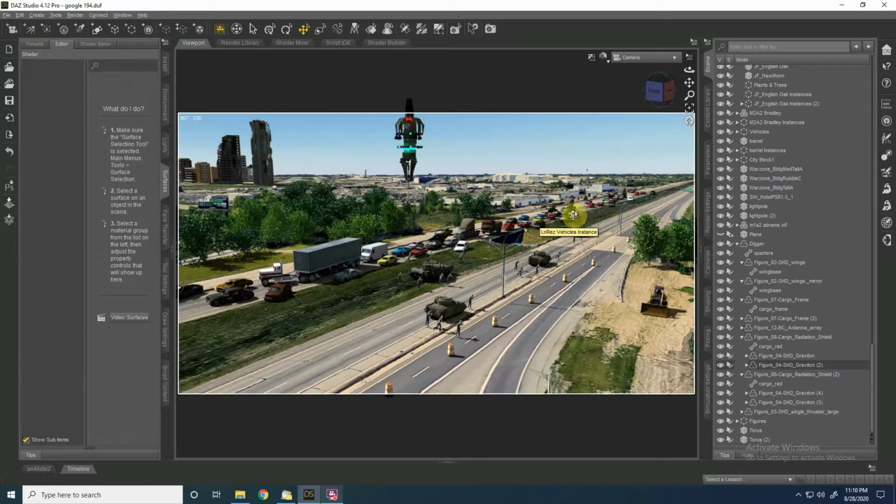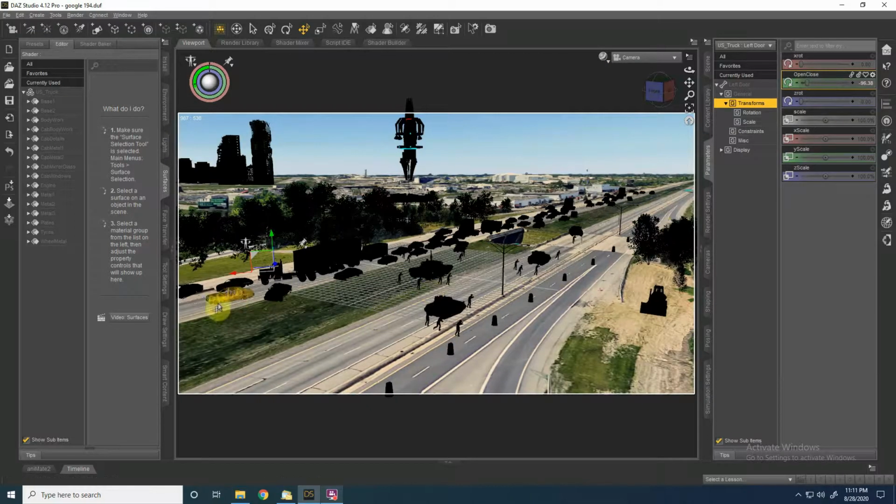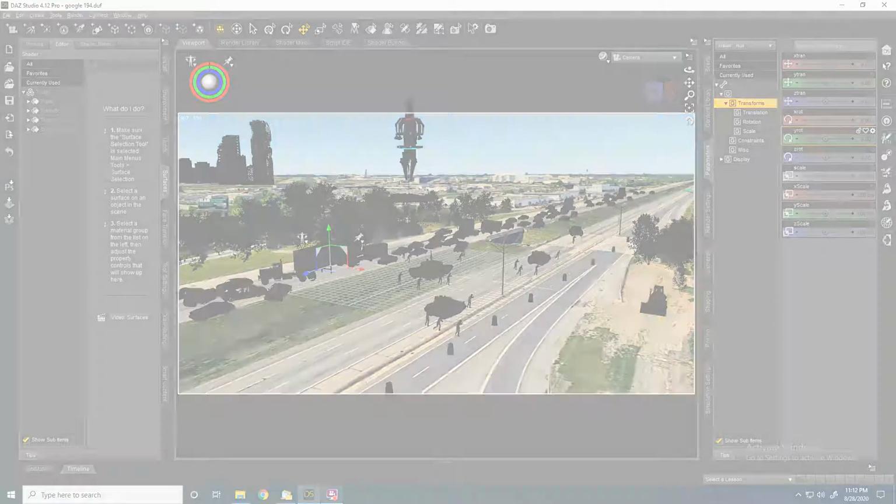Because they're low res, there's really not much editing to do on the vehicles. The only one I could really do is this truck, maybe open the door like the driver got out and ran. I'm going to clump up some of these vehicles. One over here, I'm going to bring up front. So what I'm going to do is a couple renders.